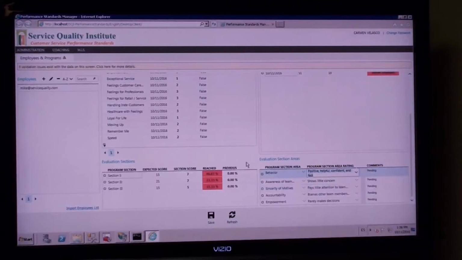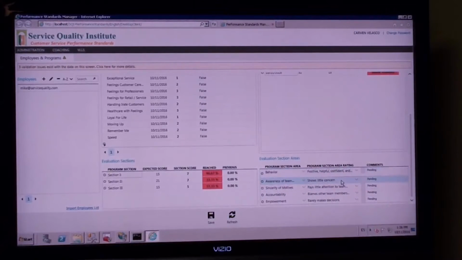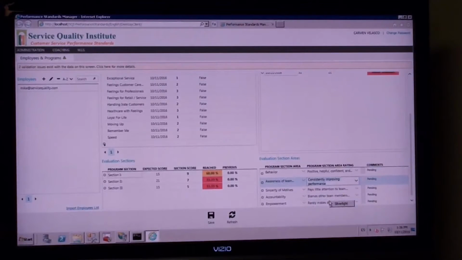You can notice that the reached score is increasing, but anyway, it's yet below standard. But as soon as you start evaluating the rest of the areas, the score is changing, and the colors are changing too, because they are getting up.